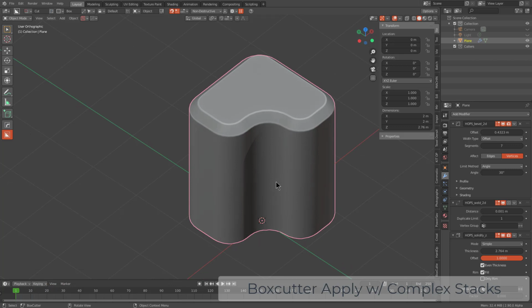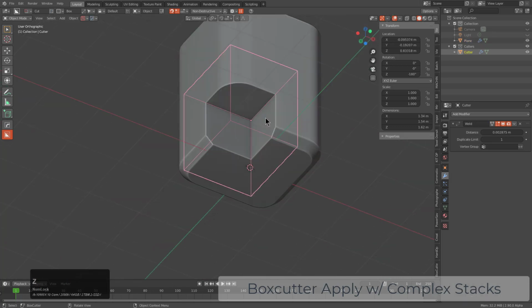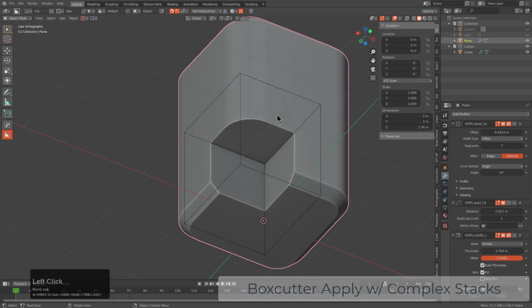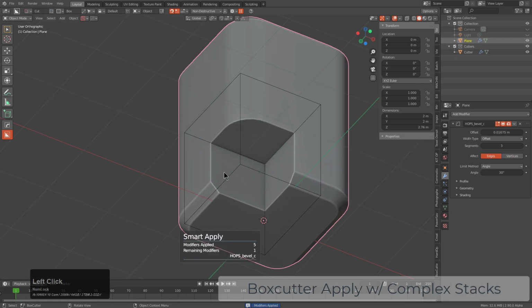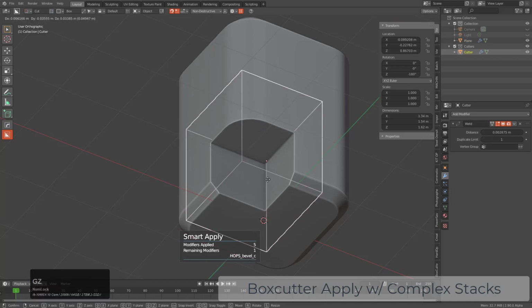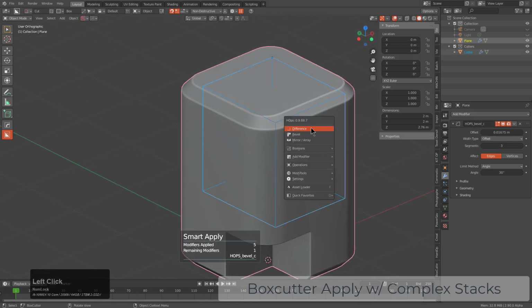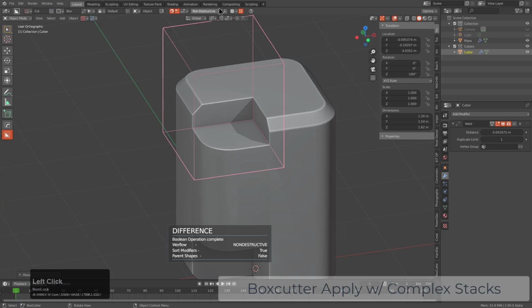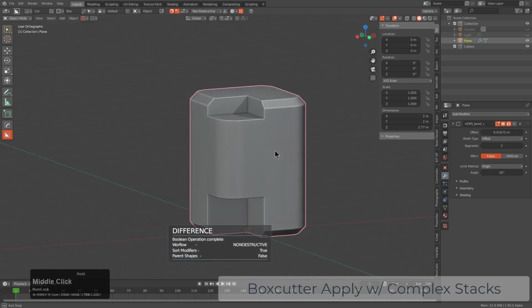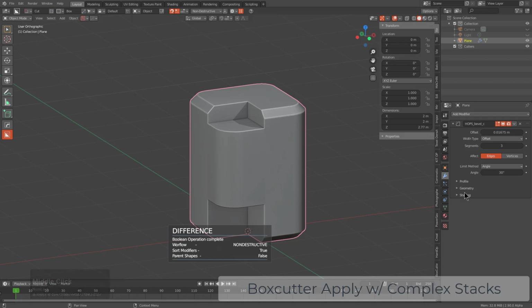And this is where Smart Apply in Hardops differs. So if I press Control Z, we can bring this back, but the ideal type of apply would be one where it would apply all the modifiers up to the bevel and then apply the cutter. So if we press Q and we go under Smart Apply, we can see that this is the actual idealized version of Smart Apply. So we grab this cutter, we move it up and perform a cut here through our Q menu. If we select Smart Apply, it will just apply it, and we see that it's not going to have that issue. So sometimes the modifiers building up to a boolean can be troublesome when it comes to Smart Apply, but it's because there's a difference between the Smart Applies in Boxcutter and Hardops.